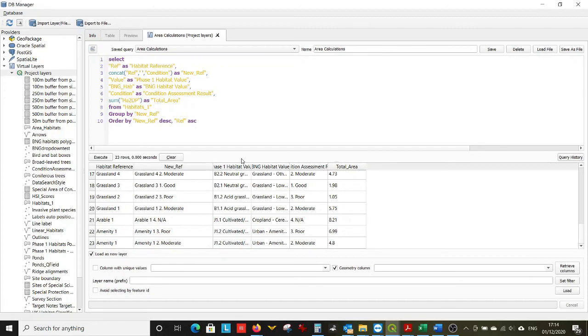So that just shows some of the ways you can play with your data in SQL query language. I've had to edit this a bit because it's gone wrong in ways that were just confusing. But it's about playing with it and seeing what it can do for you. I mean, we use it to help summarize locally designated sites, to help organize data that we've got from local record centres, or if there's loads of ponds in and around a site, it's handy. I think, yeah, give it a whirl.